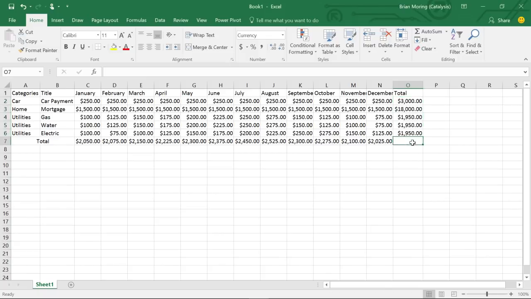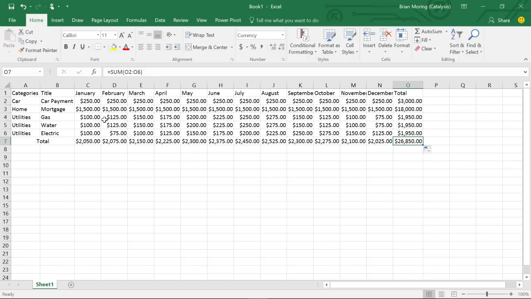So we can start to see now that we've got all of our totals over there on the right hand side. That is the total for each category. If we want to see a total spend, obviously the thing that we would want to do is auto sum each of those totals. So I can go down to the bottom again, drag that cell over, so we can see our budget for the year that we're spending on all of our utilities, our home, and our car is $26,850. So obviously we would want to look at how we can adjust our budget going forward. But we can see that we've got a running total here.